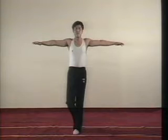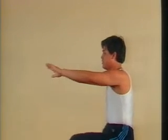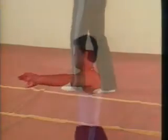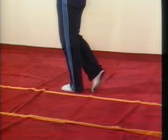At the same time, lift the left leg slowly. Step out, making a curve, and place the heel 15 centimeters in front of the big toe of the right foot. Then, shift the weight of the body to the left foot.